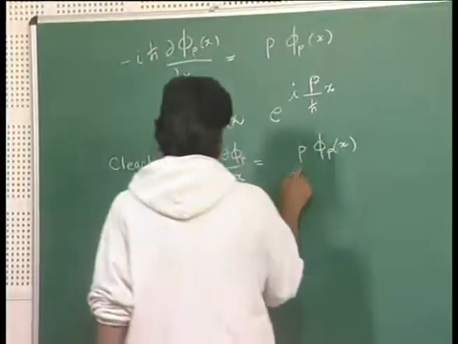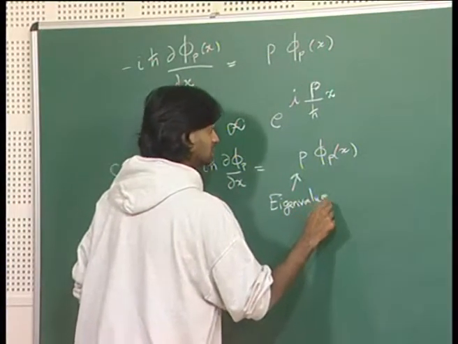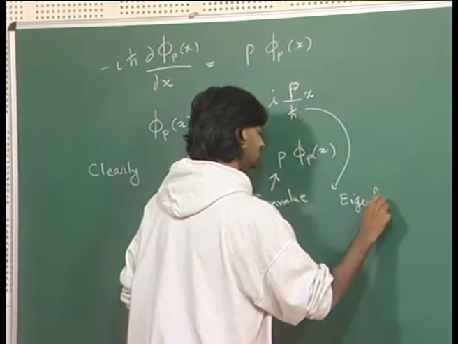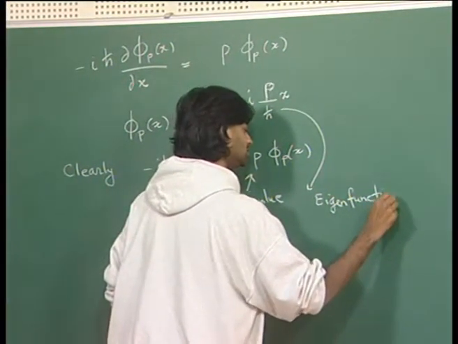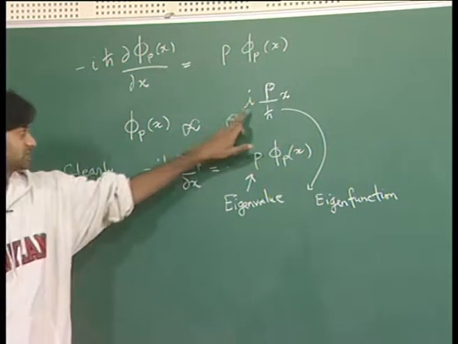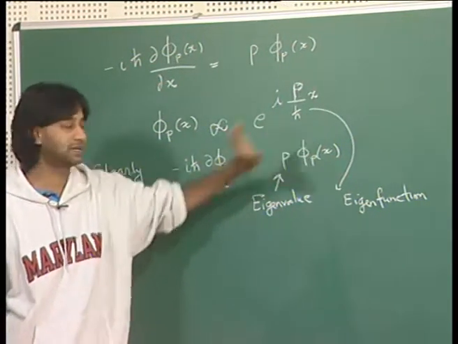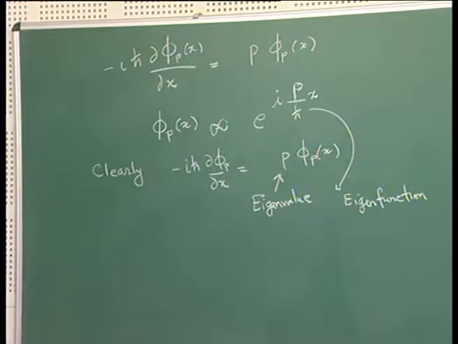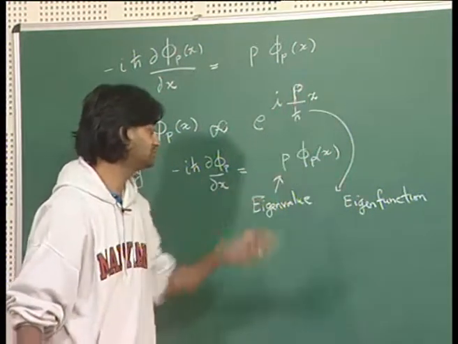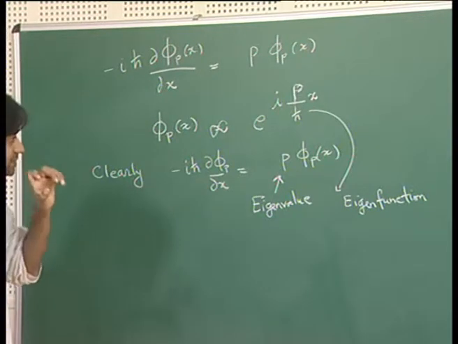So, this is the eigenvalue, and this is the eigenfunction. Okay. So, you notice that the eigenfunctions are just e to the i times this eigenvalue divided by h cross times x. Now, this looks a lot like e to the i k x that we were doing in the Fourier series. Okay. So, let us go ahead and see what this implies.